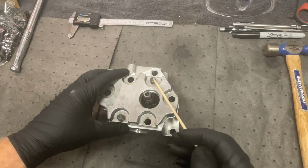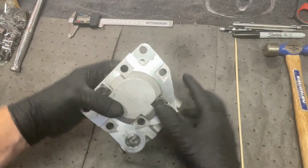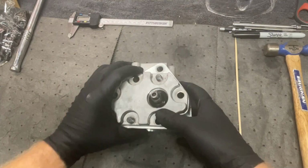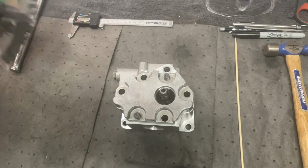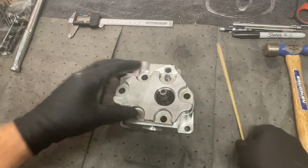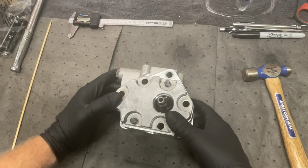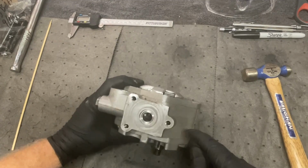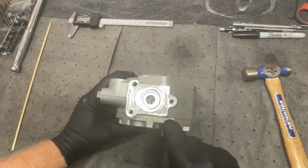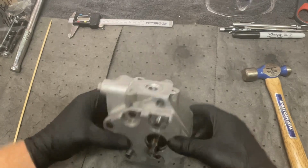However, you can lightly tap these two through bolts here. These through bolts are actually captured. I guess they're shoulder bolts in here. These bolts do not come out. I did go ahead and zip off the other bolts and stuck them in my bag. They're all basically the same length. So to facilitate removal of this, do not under any circumstances use a screwdriver or anything else to try to pry in these two outside plates to try to get this open. Don't try to push anything in here. These surfaces do not need to be marred.